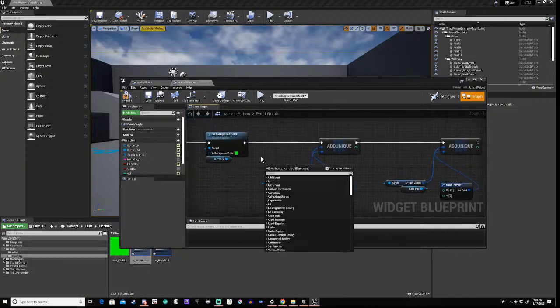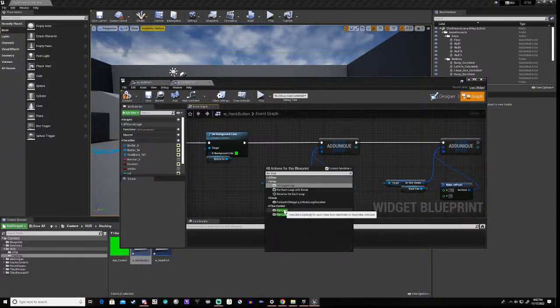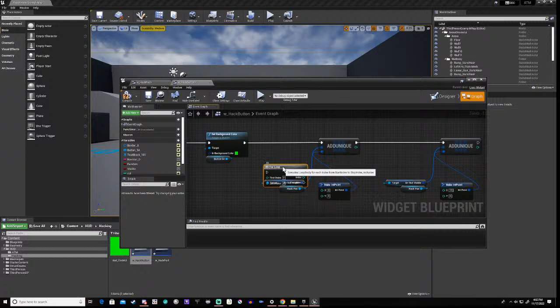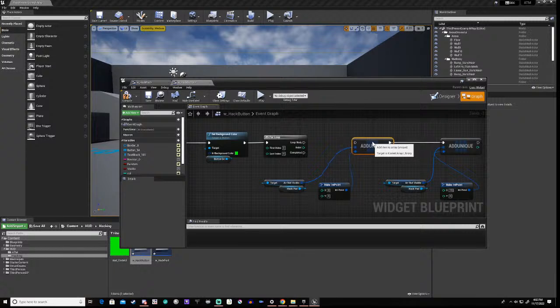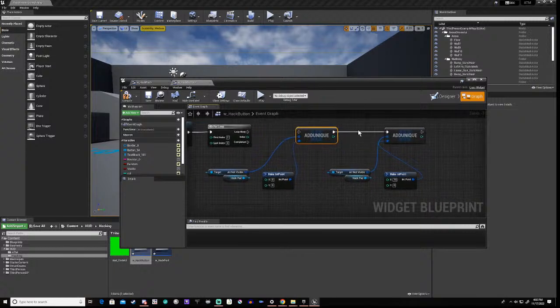In fact, I'm going to do a for loop. Let's do this the simple way. We'll break that.